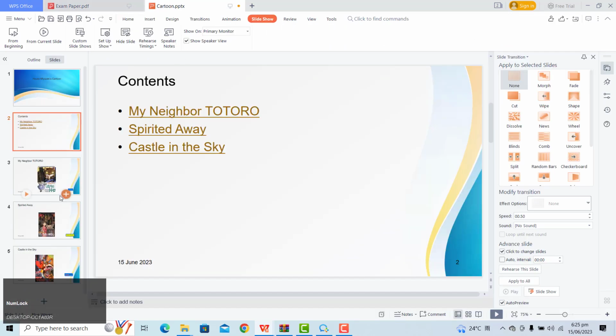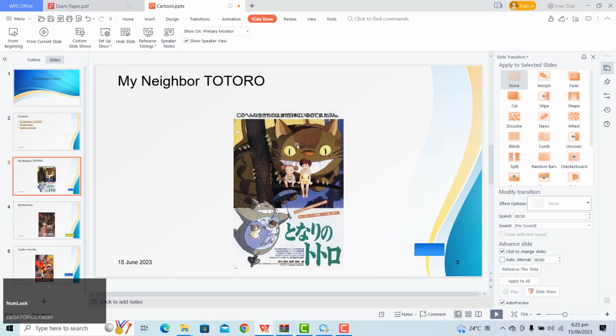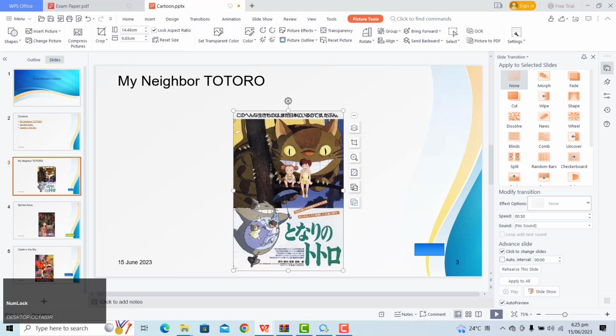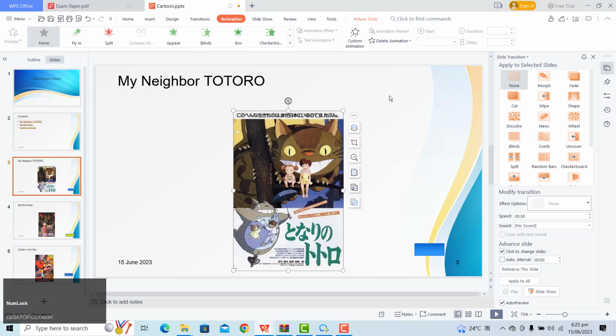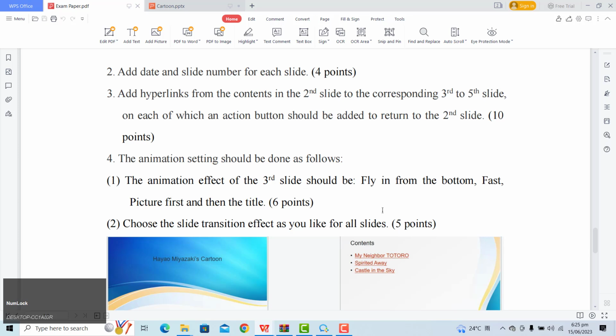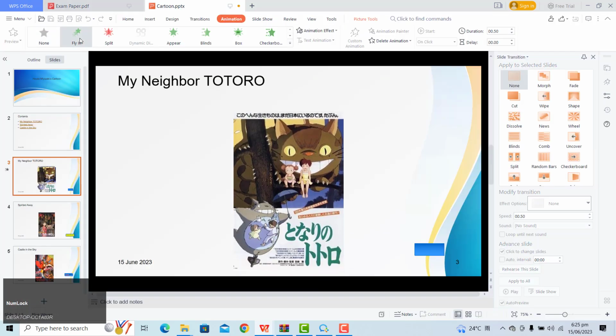We can come to our third slide, and first we need to do animation for the picture and then for the text. So first select the picture, come here to Animation. You can also find something here, but we need to apply Fly In, which is already here. Let me check again. Fly In from the bottom. Yes, we need to apply Fly In.